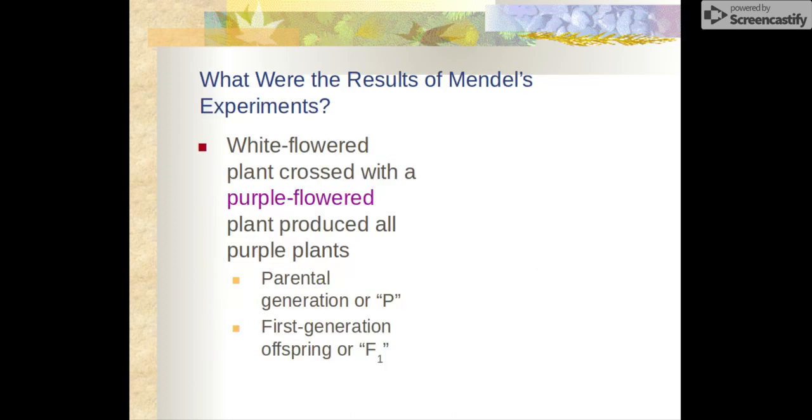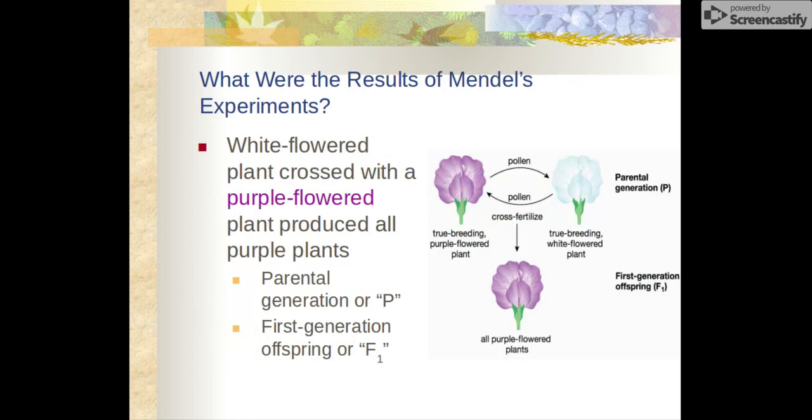Continuing on with Gregor Mendel, we can look at the results of his experiments crossing these various pea plants. We're first going to focus on purple and white flowers. He got these true breeding flowers, which essentially means they're homozygous. Anytime you self fertilize them, they always produce flowers of the exact same color. So we've got our parental generation shown as P. He cross fertilized a white with a purple flower.